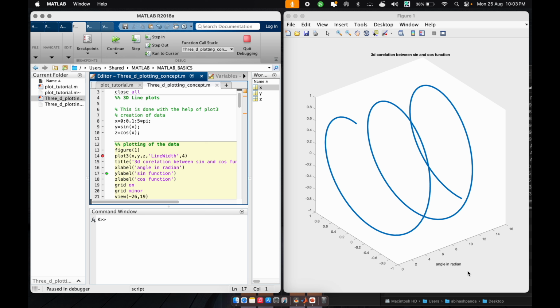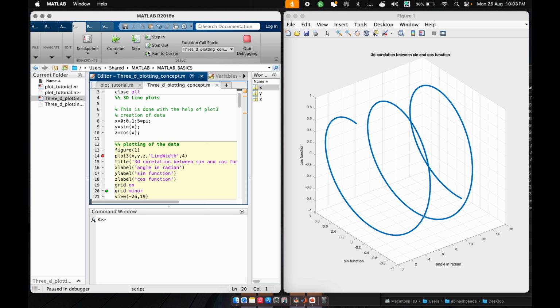So you are getting X label over here, angles in radian, and then Y label, the sine function, and Z label is the cos function. So in the Z axis we have the values for the cos, and in the Y axis we have the values for the sine.